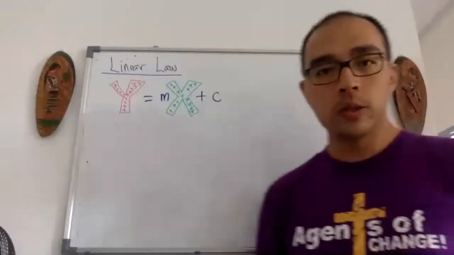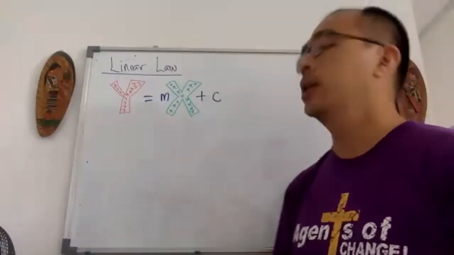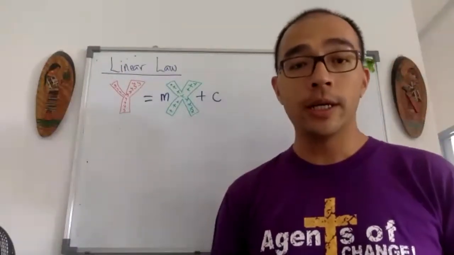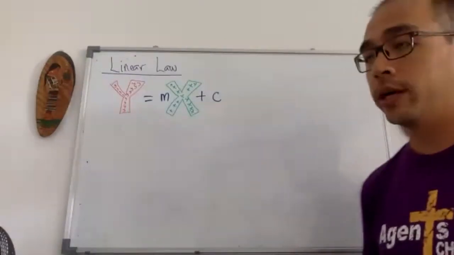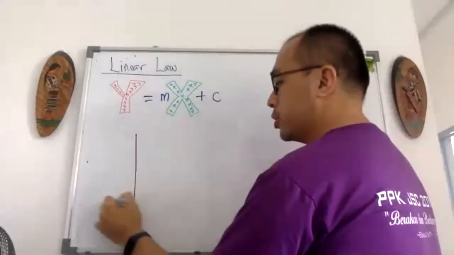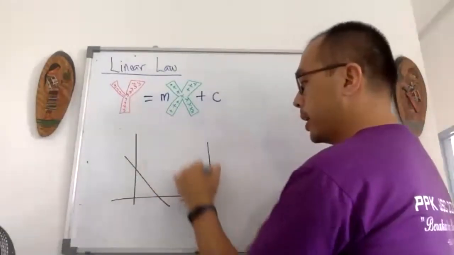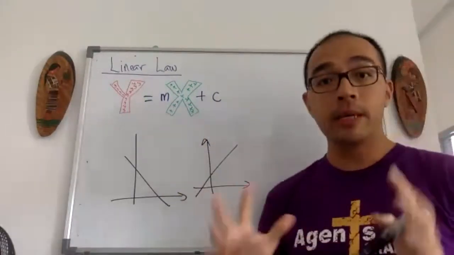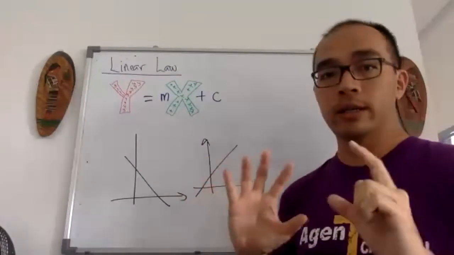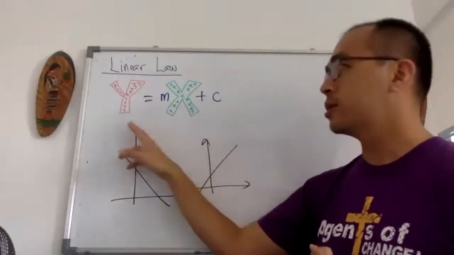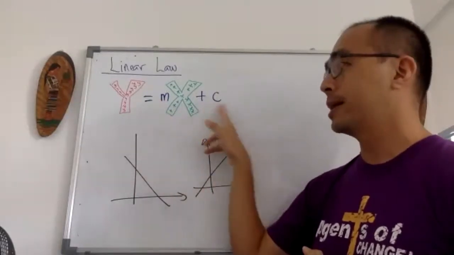Okay, so hi everyone. Today we're going to be talking about paper one questions from this chapter, which is linear law. Before the holidays, we already established the fact that any straight line graph, whether it's this way or this way, can be summarized into a general form, which we have known for a long time to be y equals mx plus c.